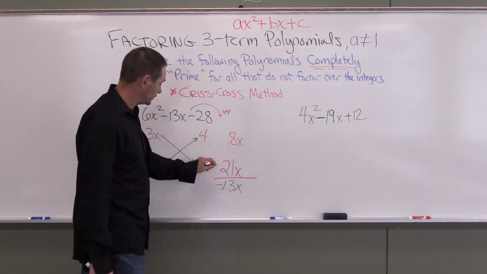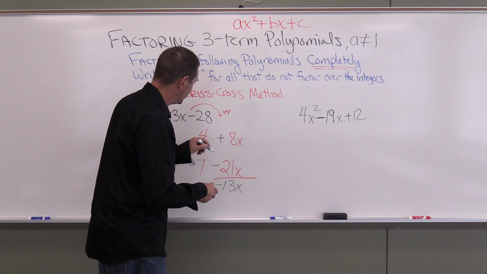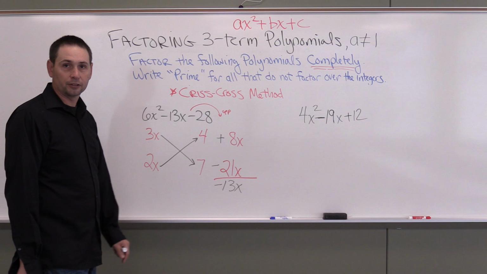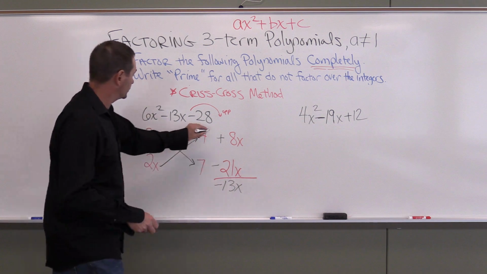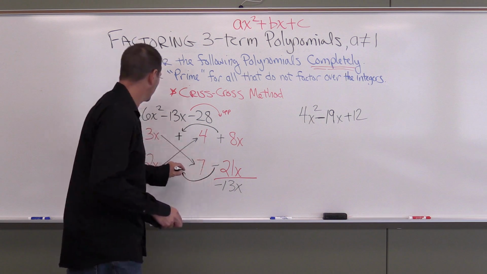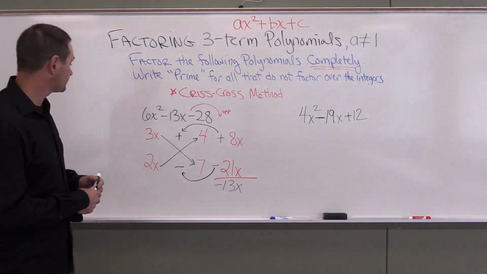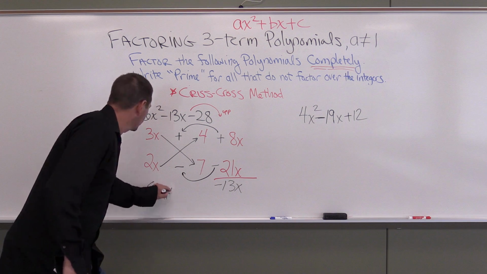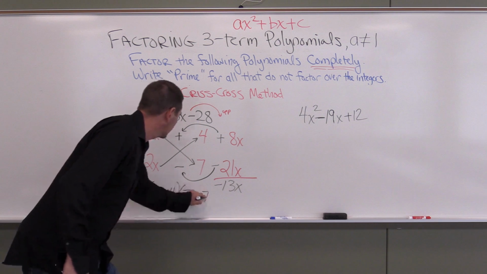Positive times negative or negative times positive will give you a negative. And I can just look at this and go, wait a minute, if I just plug in a negative here and a positive here, and I add those, I get negative 13x. I picked the right factors already and I had them in the right order. I was kind of forced with the 4. So I would just take this then, throw the plus here, take this, throw the minus here. And so my final answer for this problem would be 3x plus 4 in parentheses times 2x minus 7 in parentheses.